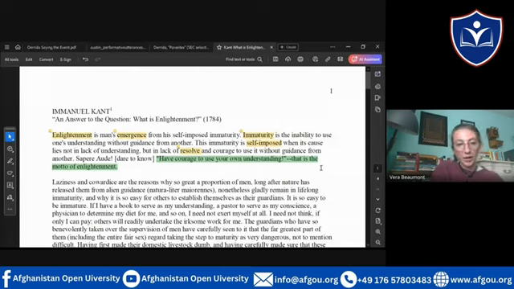So we're going over how to annotate a text, which is taking notes on a text as you read and after you read, to help you better understand words you may not understand and the meaning or argument of the text. And we're practicing it here with Immanuel Kant's "An Answer to the Question: What is Enlightenment?" So now that we have defined the words we didn't understand, and we've highlighted the main idea of the text, which he defines enlightenment as having the courage to use your own understanding.